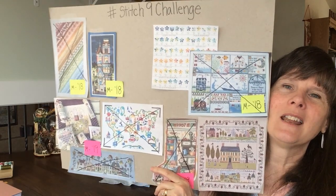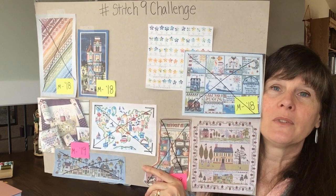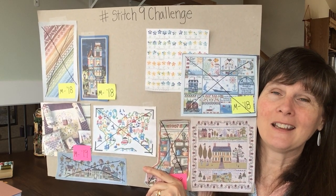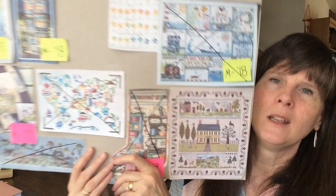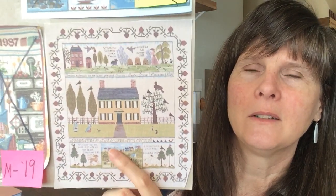And most of these that I chose last January were ones that had been WIPs for a long time, and I wanted them to be done. So this was a great activity. Thank you, Michelle at Farm Girl. That was fun. The only one that I did not finish is this one, Peaceable Kingdom, but I would really like to finish. That's on my list for 2020.